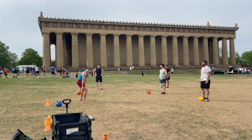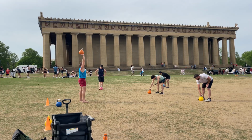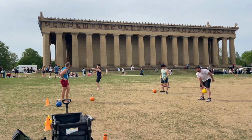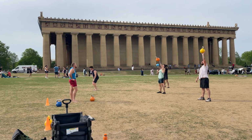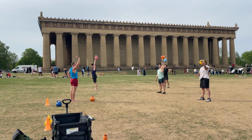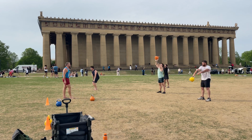Try that. Opposite hand, so left go to right, right to left. Touch, and up. Go. Try to get that thumb in the hand like you're holding a platter. You catch it, skew in that direction.